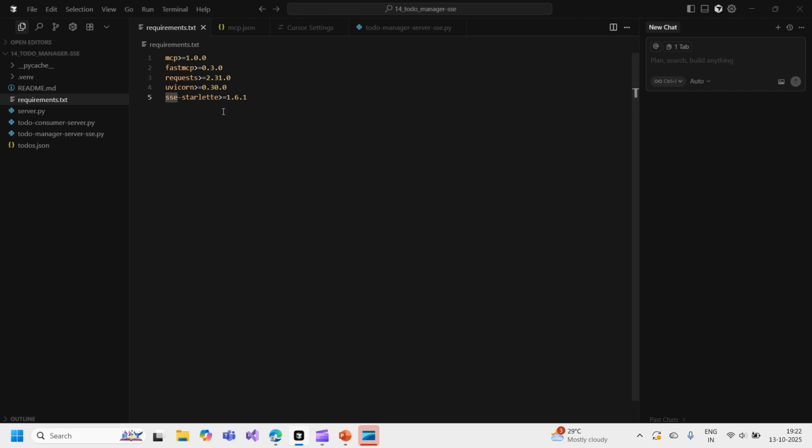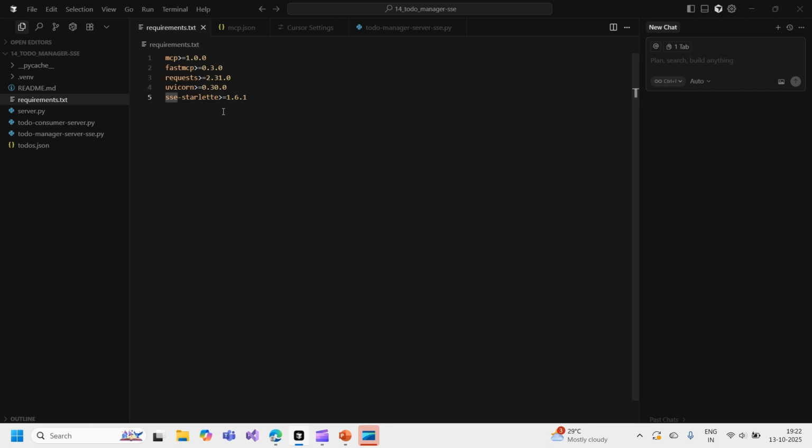We will look practically, and it is used for handling HTTP and long-lived SSE connections, and it helps us to perform the operations for transporting MCP over HTTP SSE, which serves the MCP messages endpoint and the SSE endpoint, which we are going to refer. So these are the two important packages that we are going to use over here.